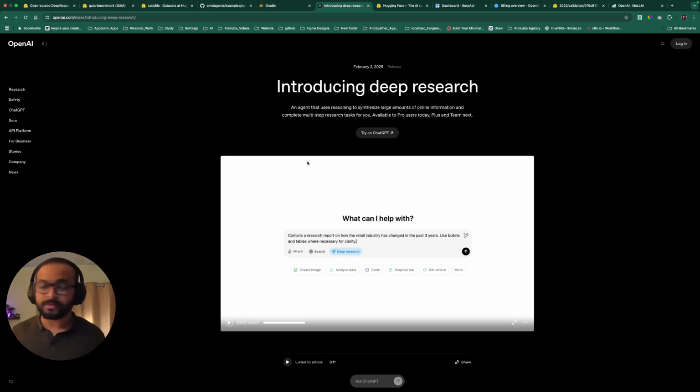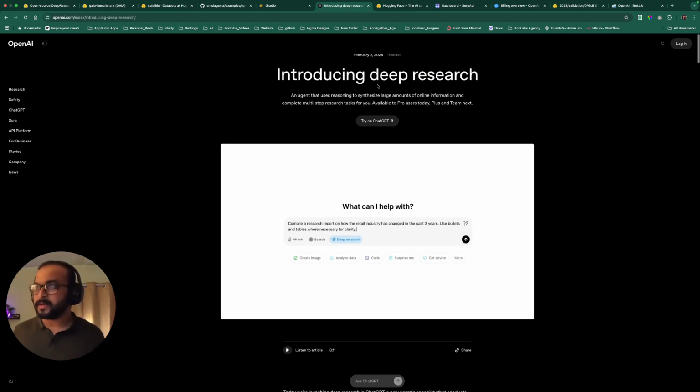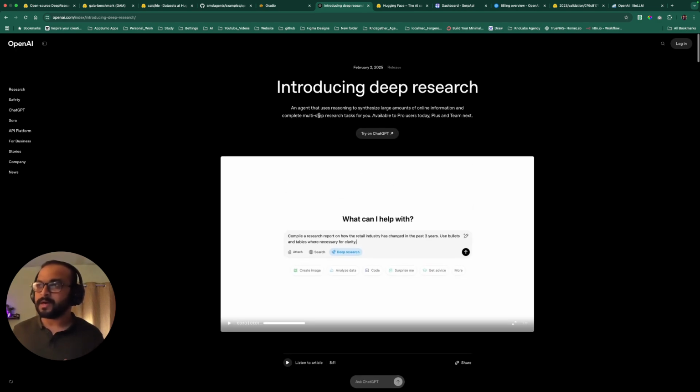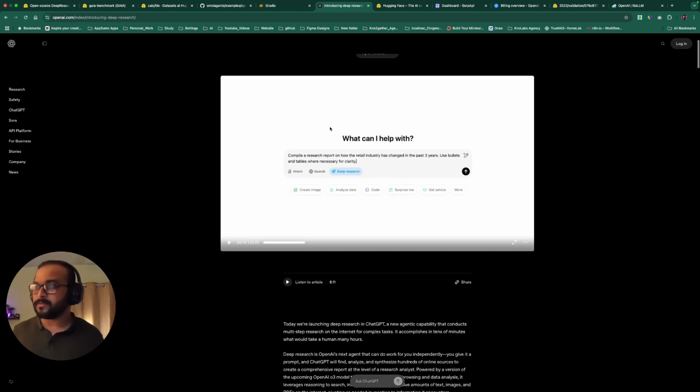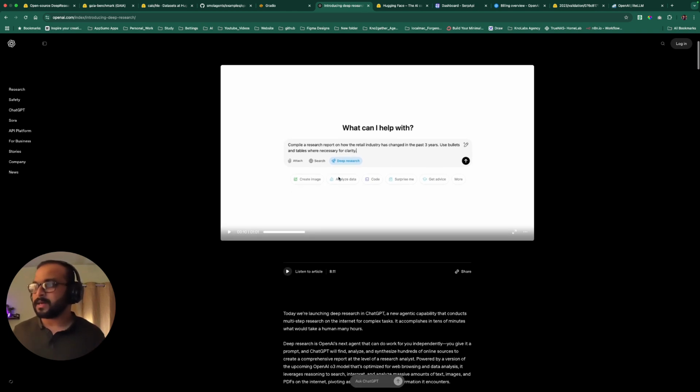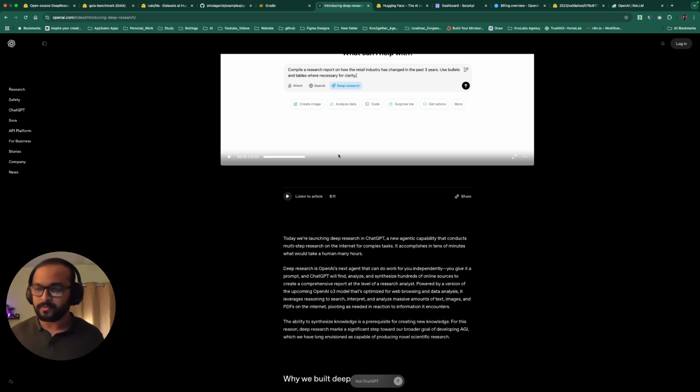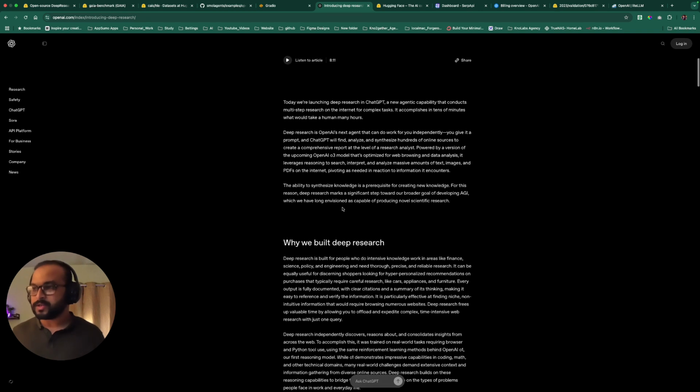If you are new to this news, I'm sure you may have heard of it by this time because this has taken storm, as I've said. OpenAI launched their deep research on February 2nd, 2025. This is a multi-step research agent where you can give a task and it will search the internet, look for different types of files, websites, links, images, videos, or anything and everything available there. It will do its own analysis.